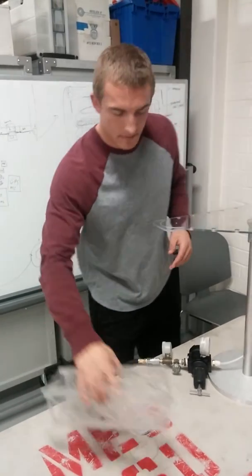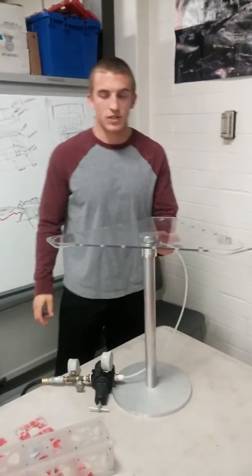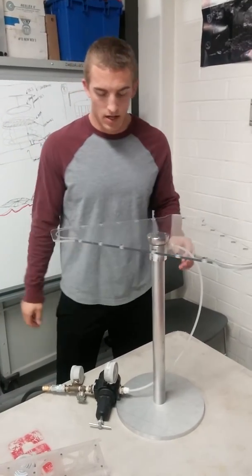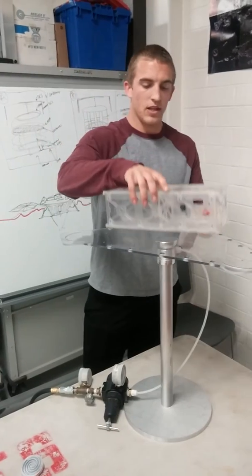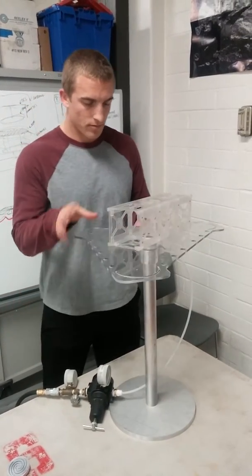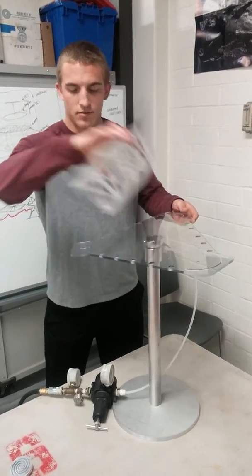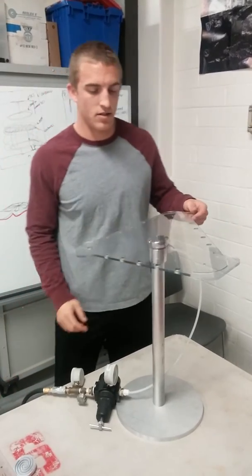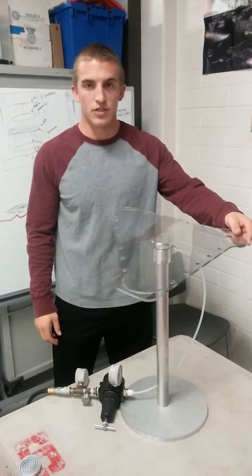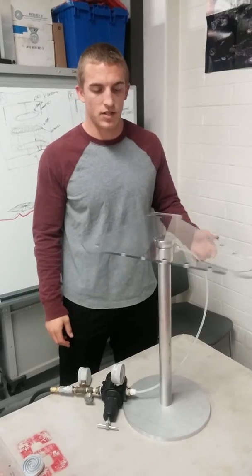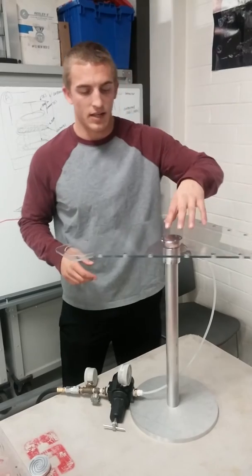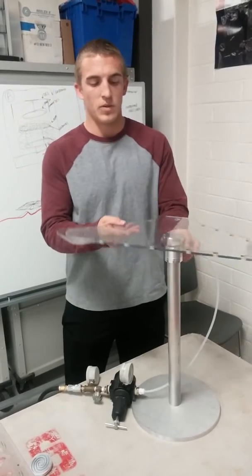In order to do that, this is one method, which is an attitude control system test bed using a spherical air bearing. You can see that if I put this on here and try and rotate this, it stops. It doesn't go anywhere, and you want it to continuously rotate. Any time I try and rotate this, I'm being battled against by this frictional force between these two pieces of metal.